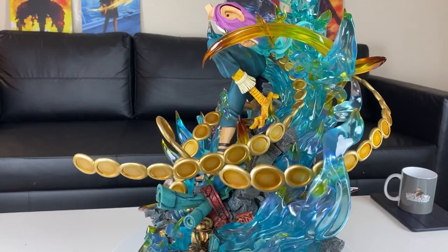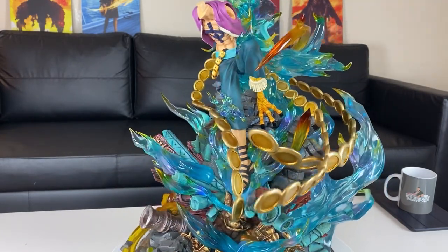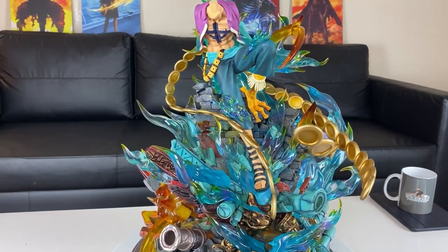All right, so we put the second and third one on off camera, and these things were the hardest thing to put on this statue so far, but they look beautiful.